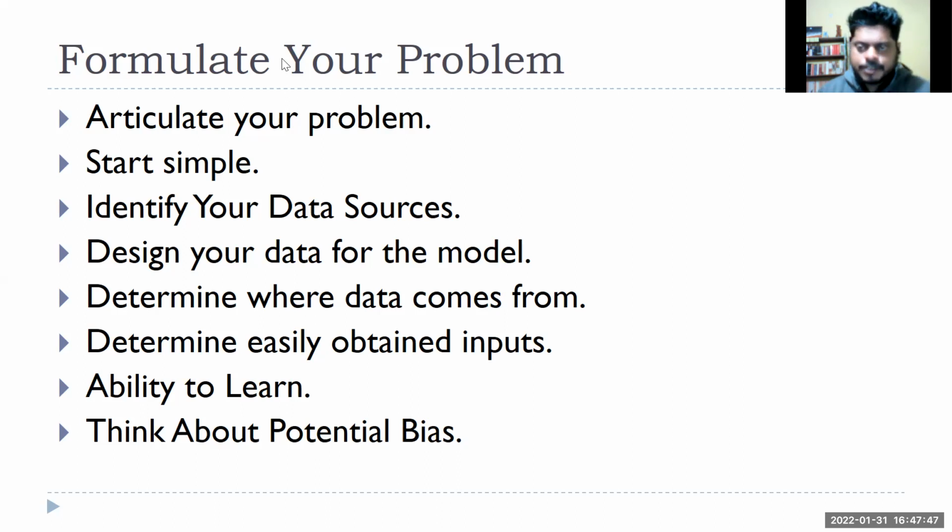Design your data for the model, which is today's discussion: data processing, how to prepare your data for the model, and determine where the data comes from and what kind of data. Sometimes, like I said, right now I think Uber has created its own mapping system, but when they actually started, they used to pay a lot of money for using Google Maps. That was one of their major cost sources, because they paid a lot for the Google Maps subscription. So for a company, it is not necessarily the case that all the data they want is available.